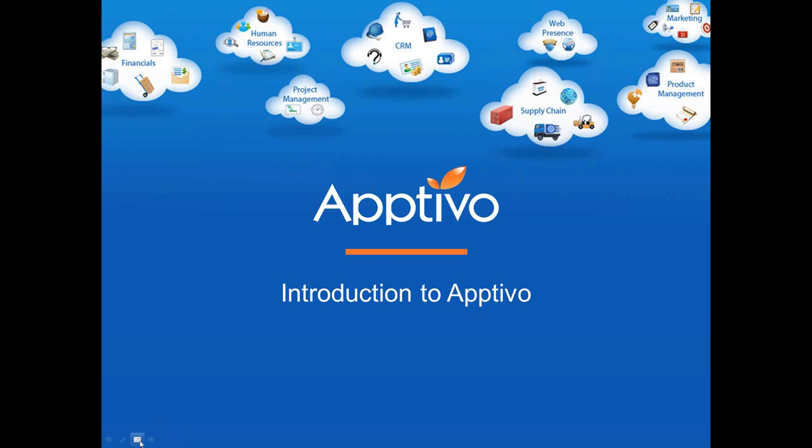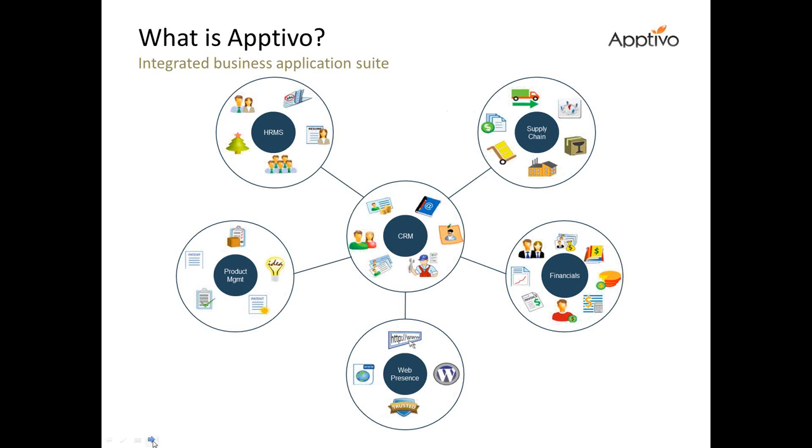All right, so let's get it started with what is Apptivo? Most basic question. Now, the way to look at our platform is it's an online suite of business management applications. So there's your standard Office collaboration features, like we have an email integration, we have a calendar where you can put reminders, there's a task list, there's an area for you to upload files and put notes. But all of this different collaboration information that you create, it's all linked up with various business data.